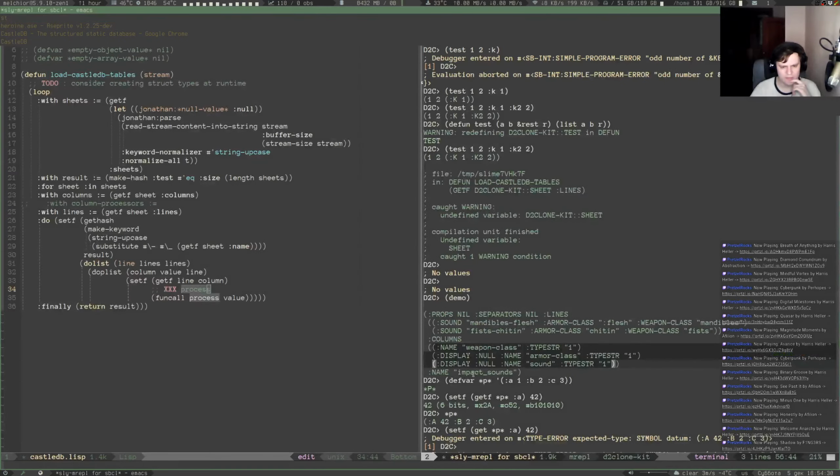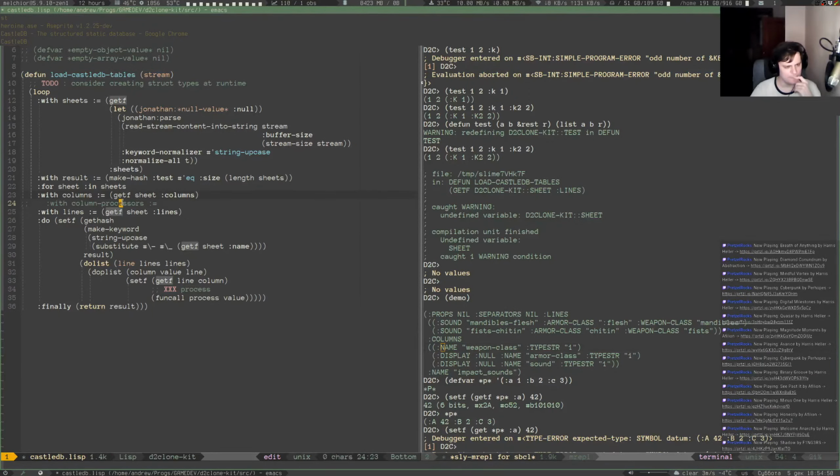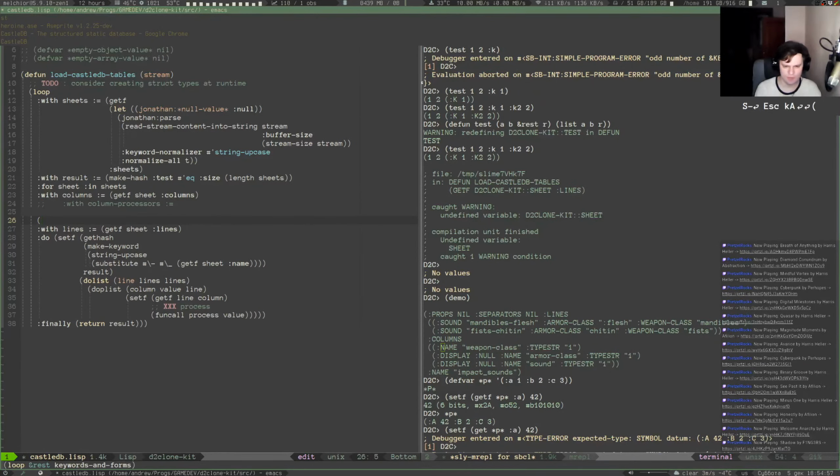And what do we have here? A list of plist. Yeah, okay, that makes sense. So I want to go over that list. Yeah, I want to fill a separate plist with these processor functions, right? Right. Okay. So the thing is that I want to go over the list.